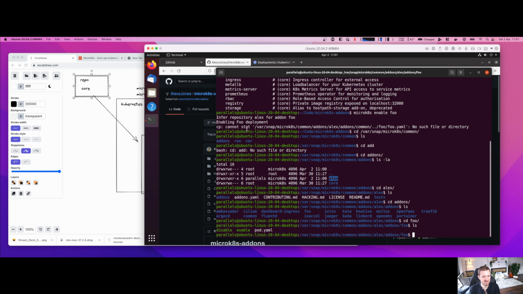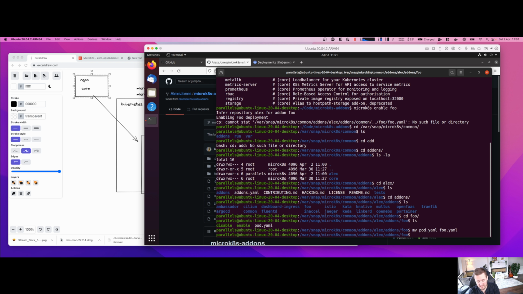So let's go ahead and have a look. So /var/snap/microk8s/common/addons/community, up directory, which looks wrong, right? foo.yaml. So let's have a look at why that's occurring. And also foo.yaml, I called it pod.yaml. So let's try changing that firstly from pod.yaml to foo.yaml, because firstly it's not a pod, right? It's a deployment.